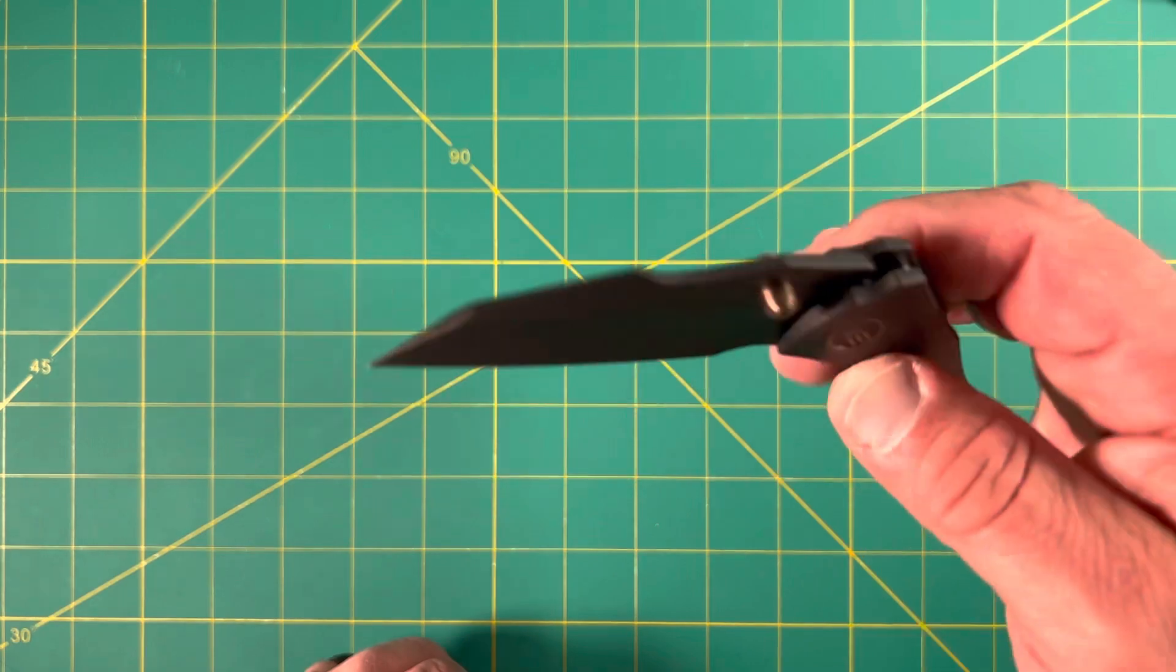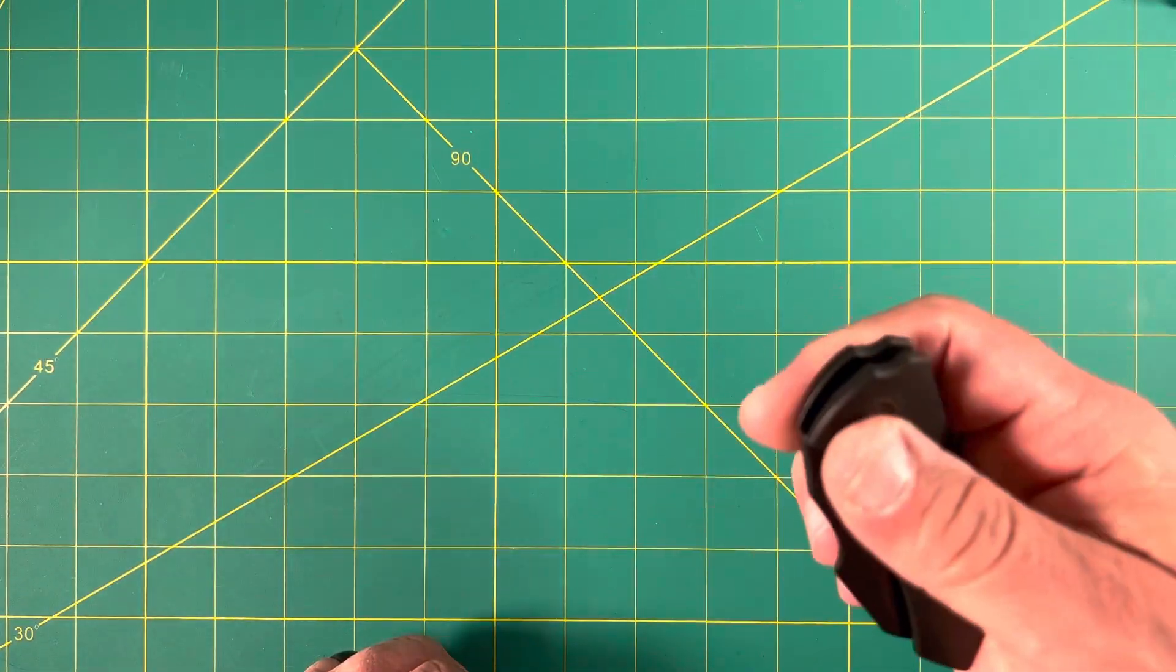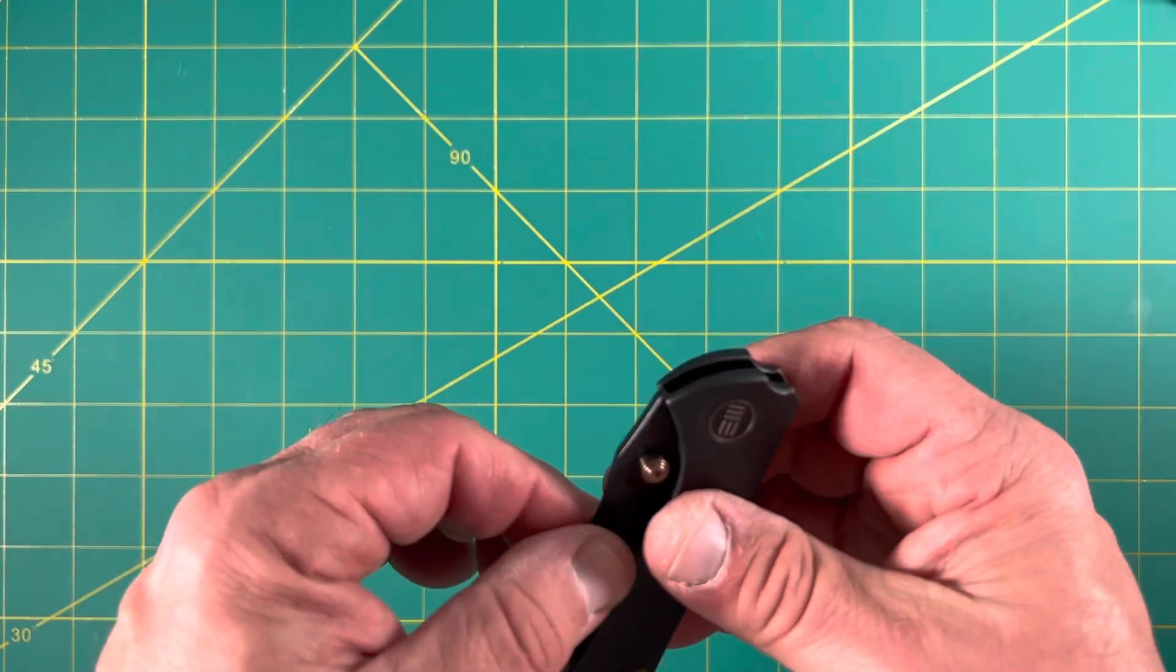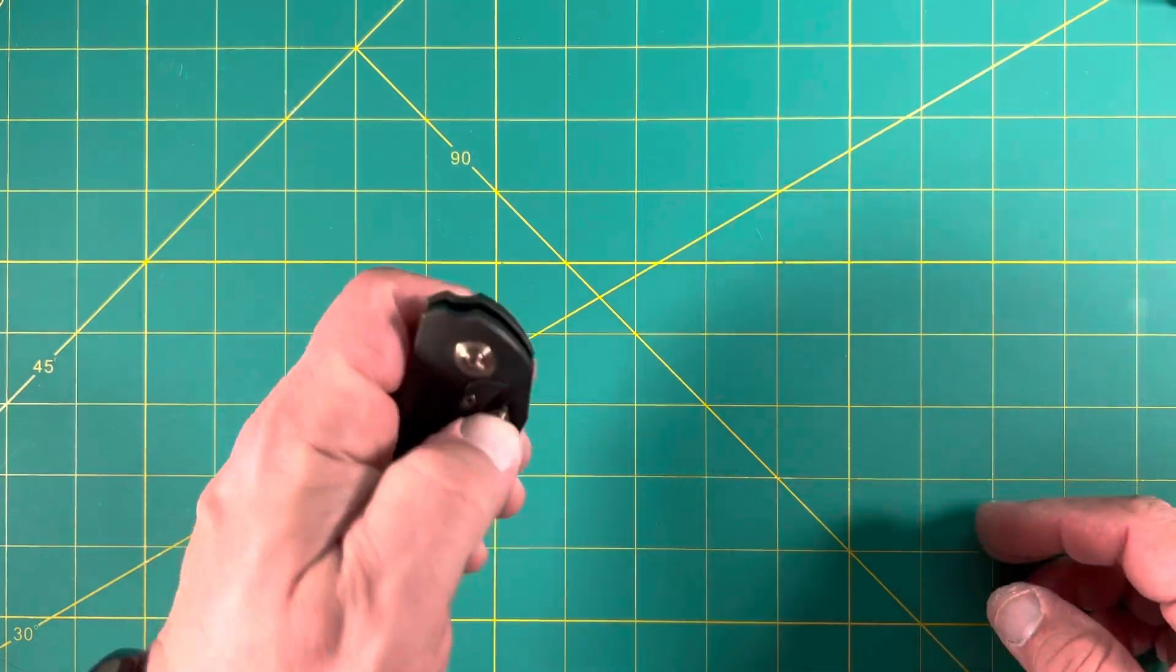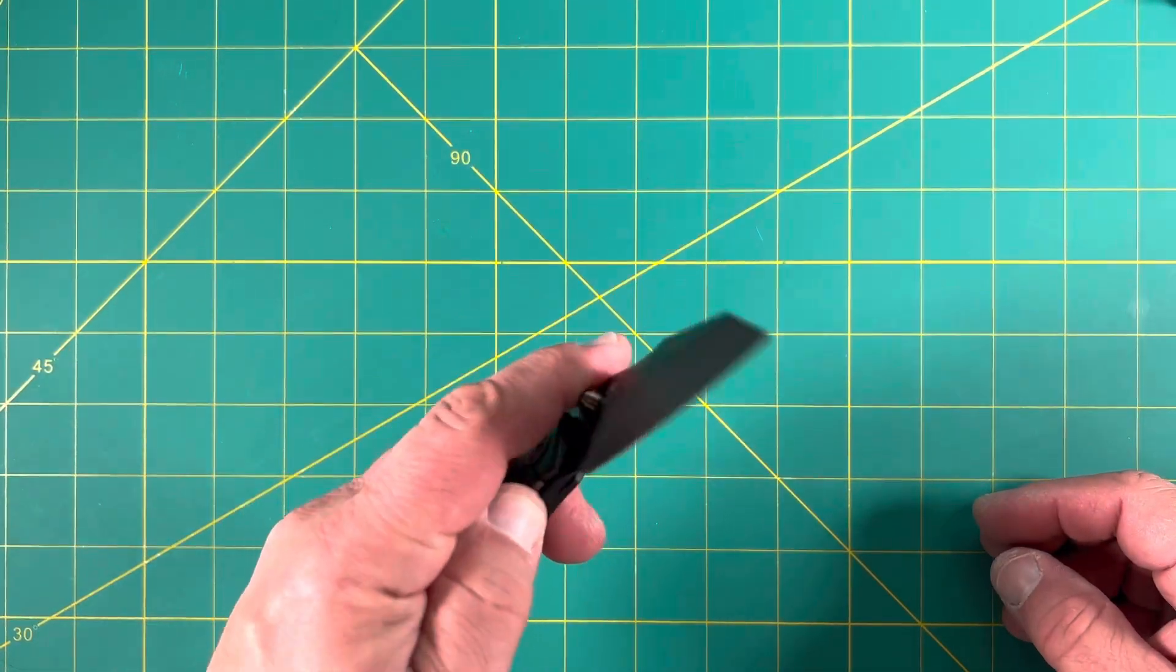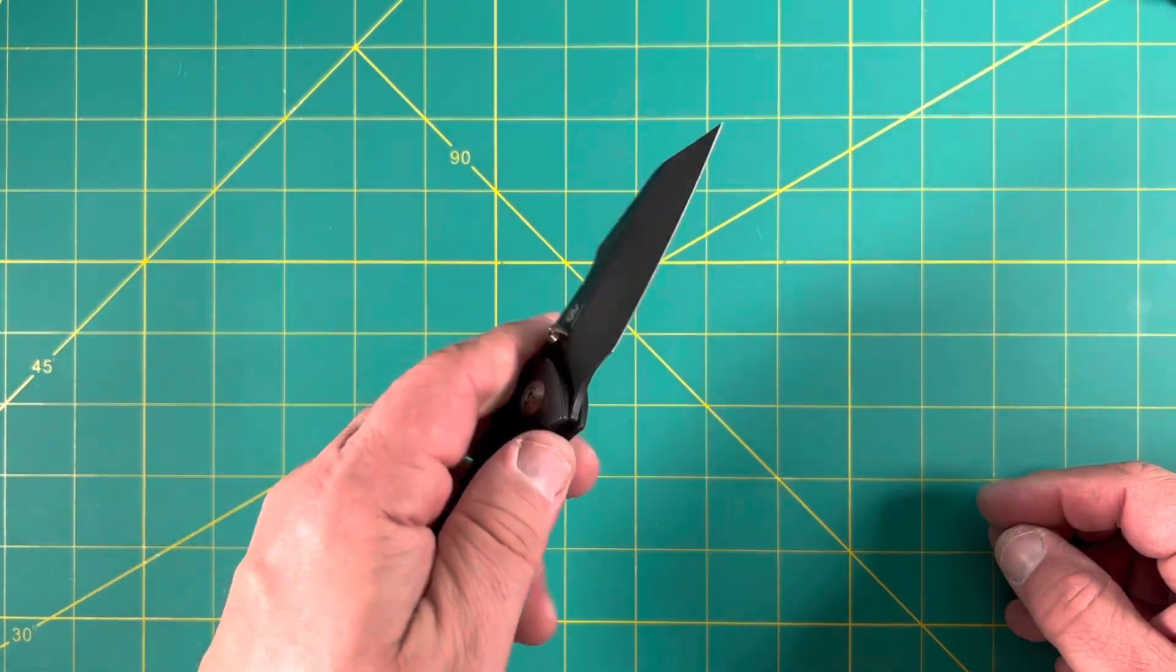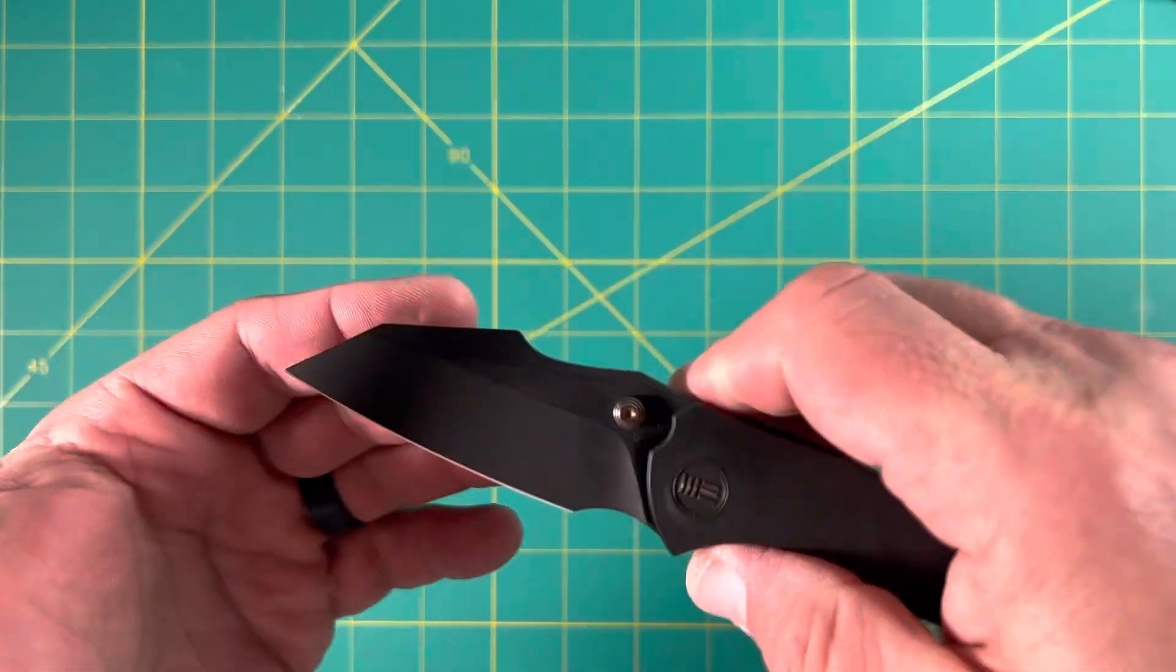The action is just superb. With that finger choil, when you're dropping this knife, even if it goes past, you're not going to worry because it's going to catch right there in that finger choil. You're not going to have that guillotine cutting your finger, so I find that really nice. Once I use this knife a whole lot and I'm carrying it all the time, I can reverse flick this thing like no problem - of course I can't do it on camera for whatever reason. But anyways, love it, love it, love it.